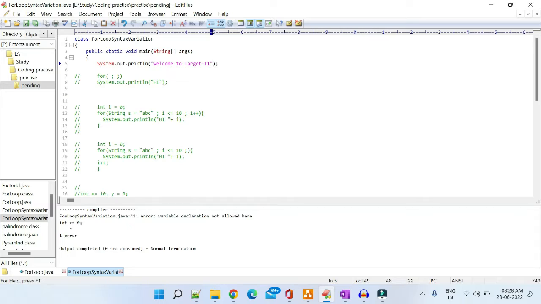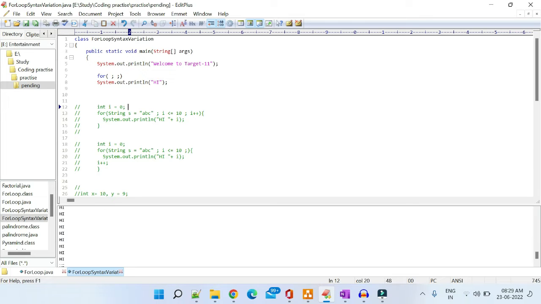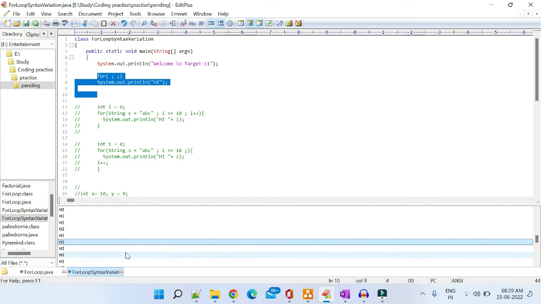For practical purposes, I am using software called EditPlus, and for beginners I recommend this editor because it will give you more command over syntax. I'm writing the same thing here: a for loop with no values and a SOUT. Now if I run this program, it is printing hi. How many times? Infinite times. You can see it keeps on running. To stop this one, we need to explicitly kill this for loop.